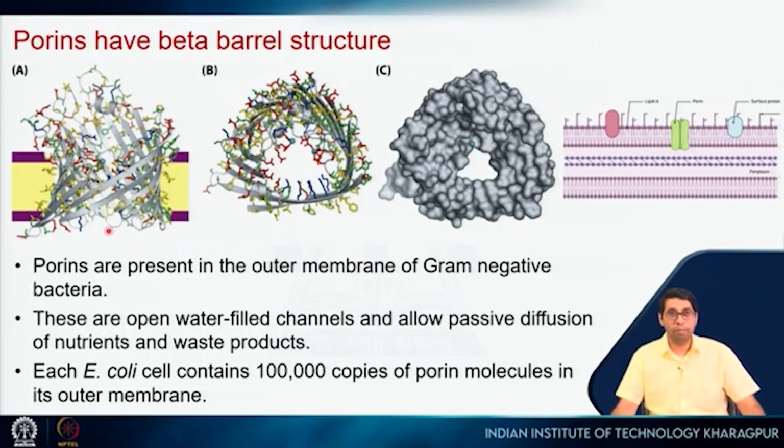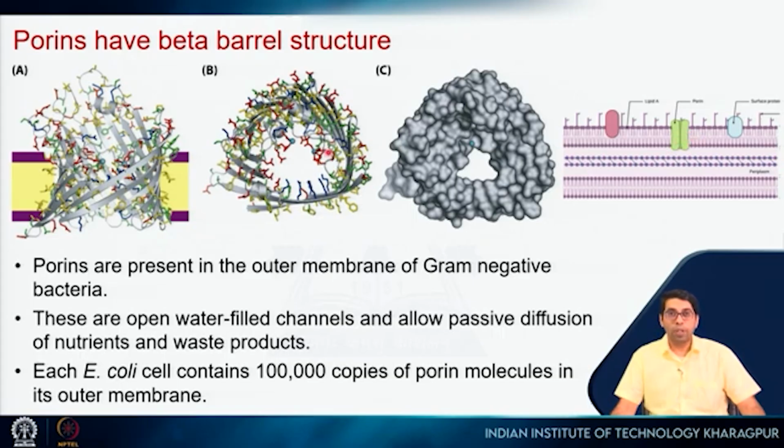Here we are looking at a beta-barrel protein which is called a porin. These proteins, or porins, are present in the outer membrane of gram-negative bacteria. I will discuss gram-negative and gram-positive bacteria in more detail in next week's lecture. But in case, I will just briefly tell you that gram-negative bacteria have two membranes, right? So there is this inner membrane and this outer membrane. On the outer membrane, these proteins called porins are embedded. So this is a porin which is embedded in the outer membrane.